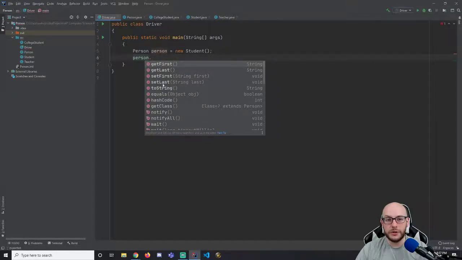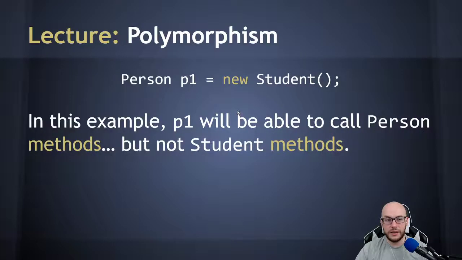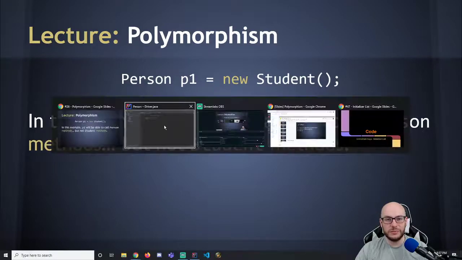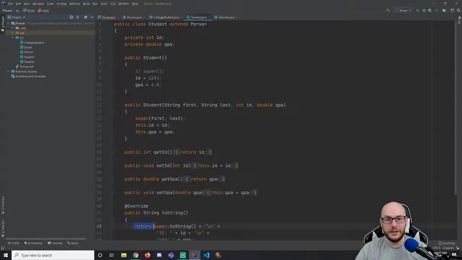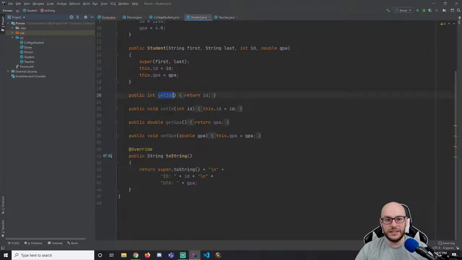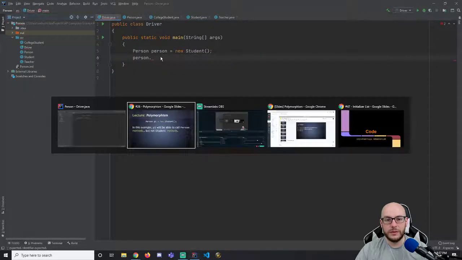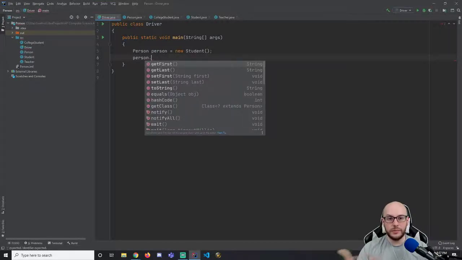These are all person methods, right? Ignore some of these down here, but these things are coming out of the person class. P1 will be able to call person methods, but not student methods. What's missing here is things like get ID, get GPA. Those are unavailable to me.